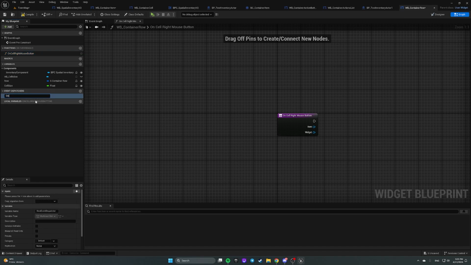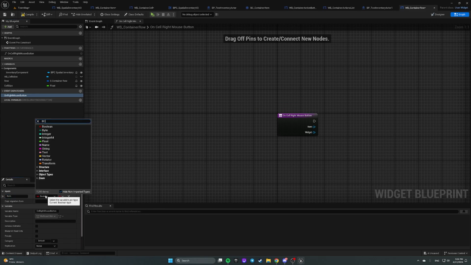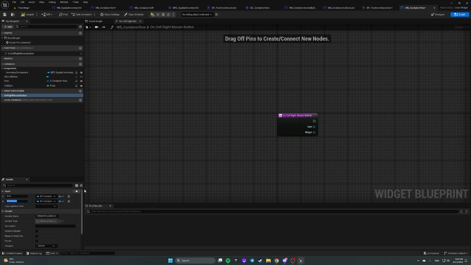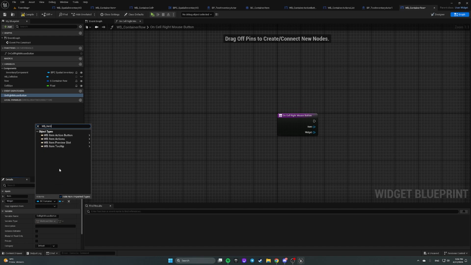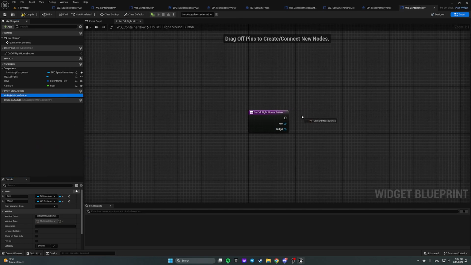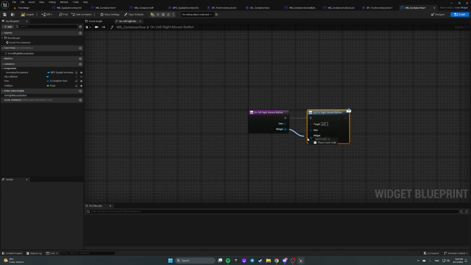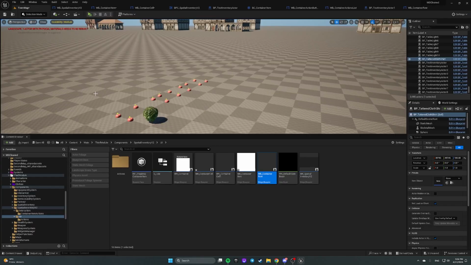New event dispatcher on right mouse button with the same inputs. Item, BC container item, and widget, WB container item. And we're gonna call this dispatcher, call from here, item widget, save, compile.